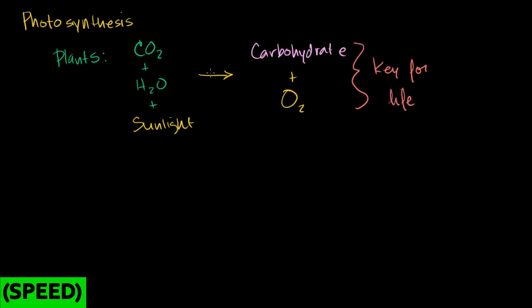So this process, other than the fact that it's interesting, that there are organisms around us, mostly plants, that are able to harness actual sunlight. You have these fusion reactions in the sun 93 million miles away, and it's releasing these photons, and some small subset of those photons reach the surface of Earth. They make their way through clouds and whatever else. And then these plants and bacteria and algae are able to harness that somehow and turn it into sugars that we can then eat, or maybe the cow eats them and we eat the cow if we're not vegetarians, and we can then use that for energy.